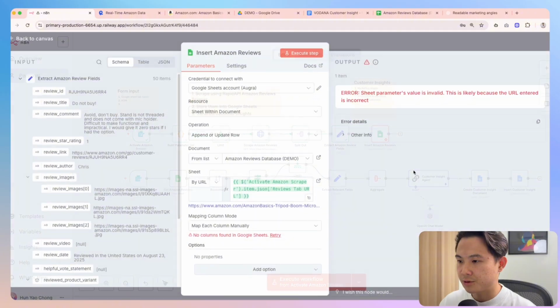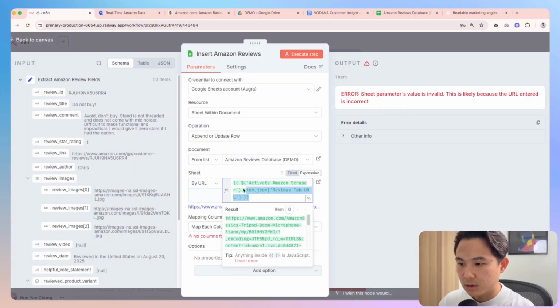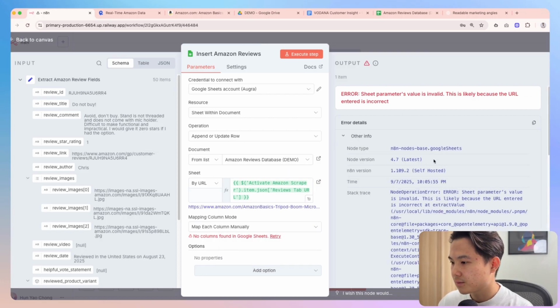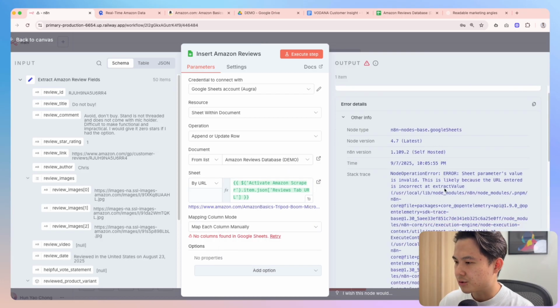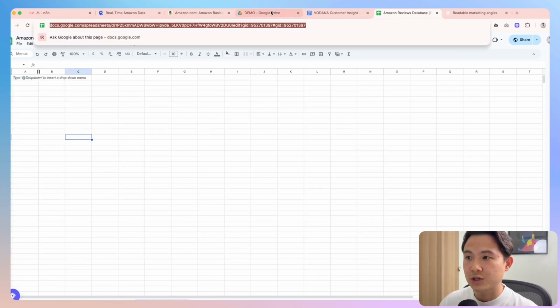Oops, what's going on here? Sheet parameter value is invalid. That's strange. What's going on here? Error: sheet parameters value is invalid. This is likely because the URL entered is incorrect. Okay, let me just try that again.